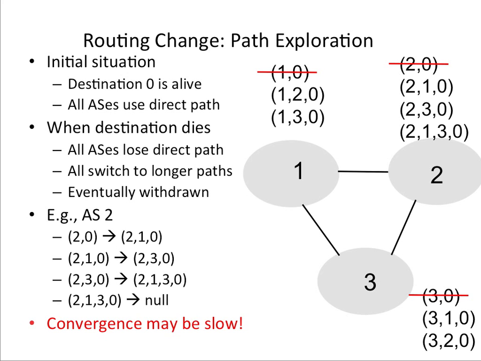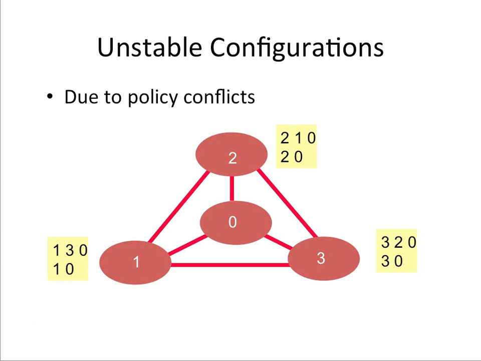Whenever there are changes in the network, think about, okay, are we going to converge quickly? Because the quicker we converge to a stable solution that's correct, the better it is for us, because we know exactly what happened and maybe we can direct resources to fix that problem, right? Okay. All right, let's take a very quick break and then we're going to talk about some unstable configurations.